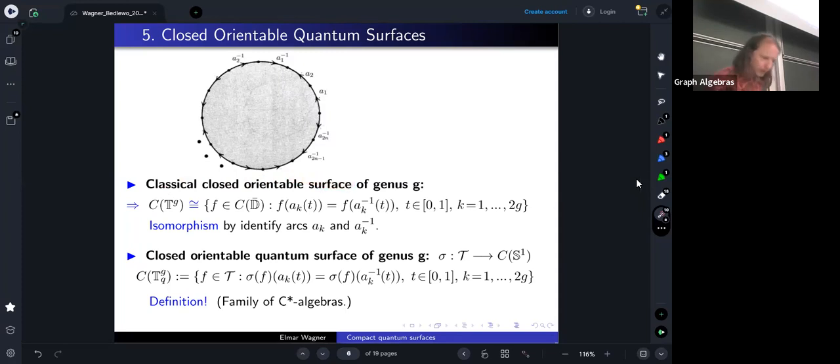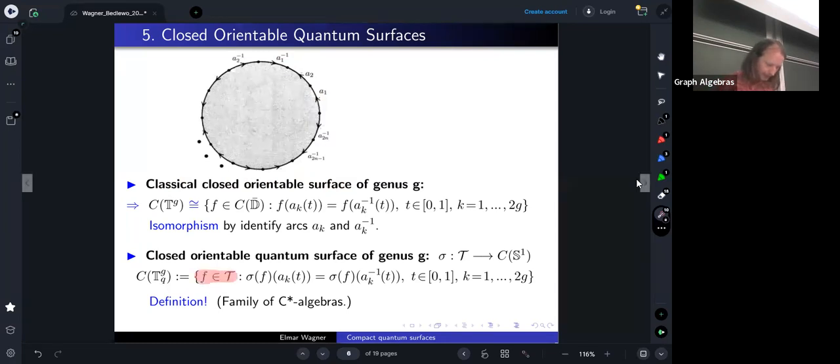What I don't want, for example, is an a and an a^-1 next to each other. If they are together, you can just close them and then one arc is eliminated. These things I don't allow. I want that any arrangement is allowed so that we get a surface in the classical case. And then it's quite obvious how I can define the closed quantum surfaces.